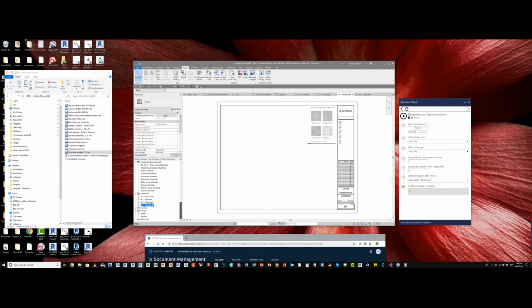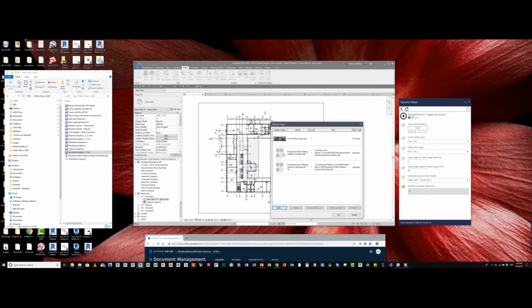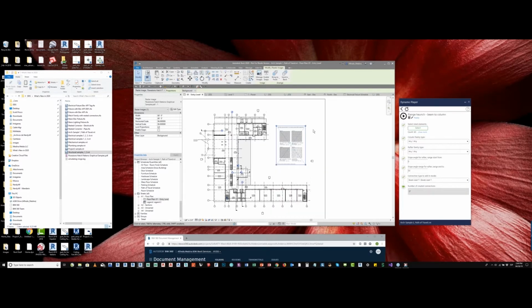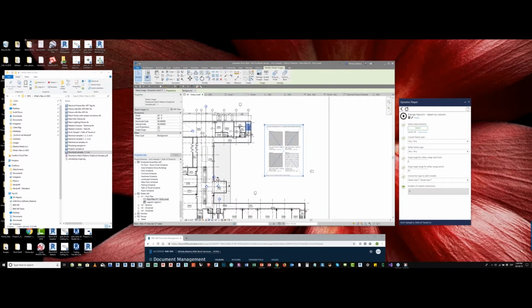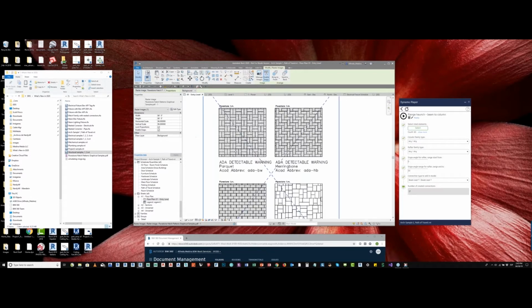Suppose you are in a floor plan and you want to insert that same PDF again. You can go to Manage Images, click on the PDF that you already loaded, and use Place Instance to place another instance of the PDF on this drawing. Also, if you use this new tool, Enable Snaps, you could pick lines from the lines of the PDF.